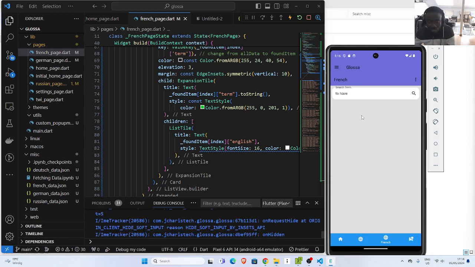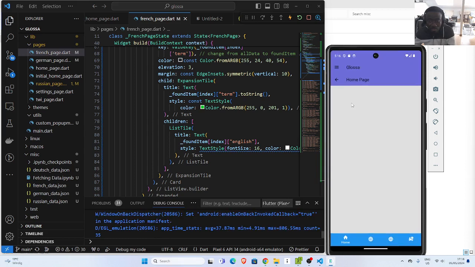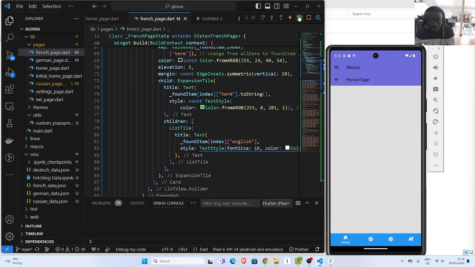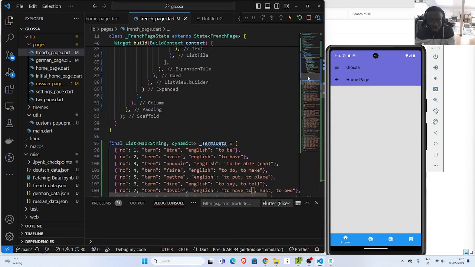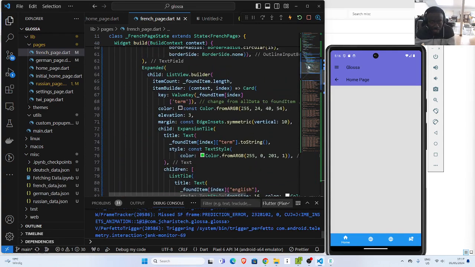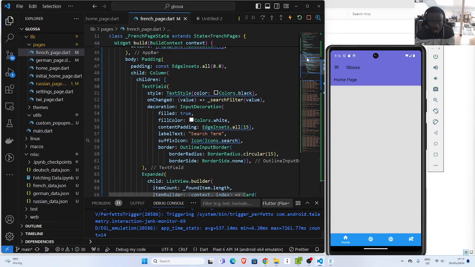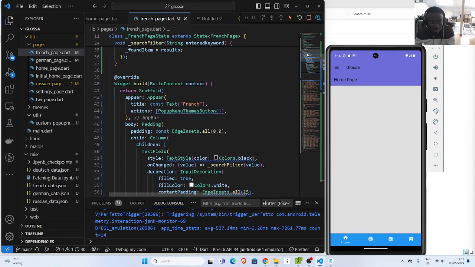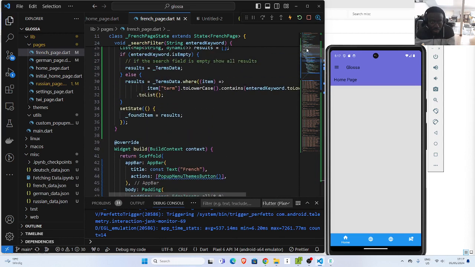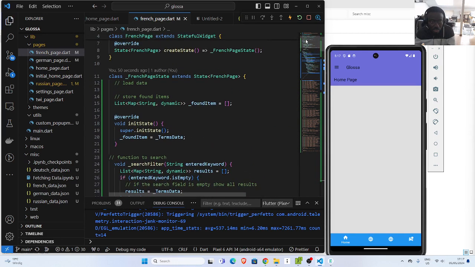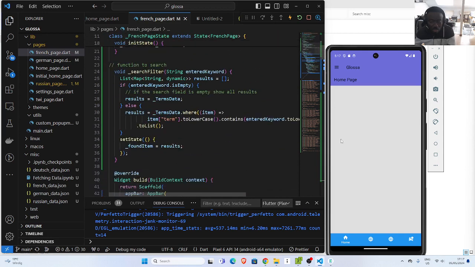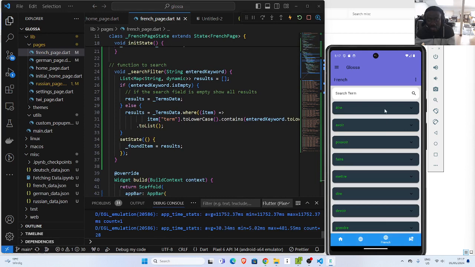Amazingly, it's not showing any of the terms, right? That's quite interesting. Sometimes you have to refresh, or sometimes if it's not showing any of them, that means that you are missing something. Okay, yeah, perfect, it's back, right?